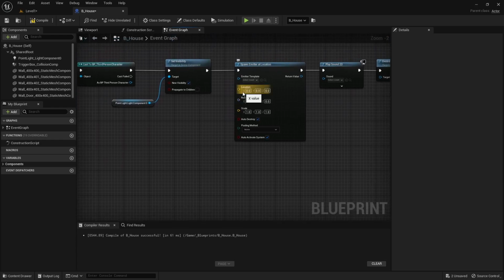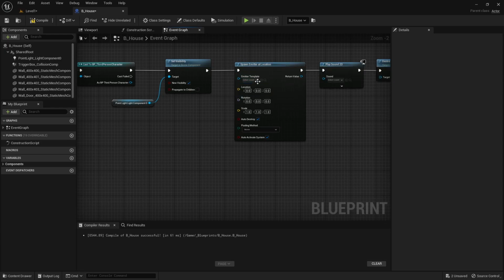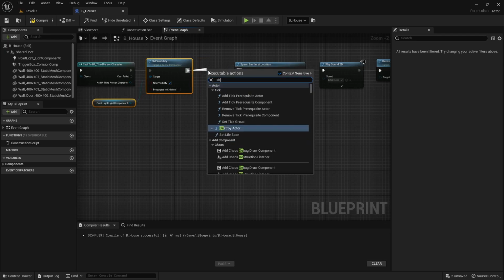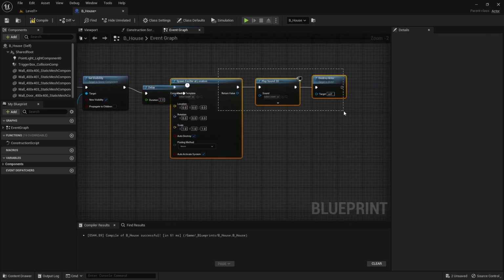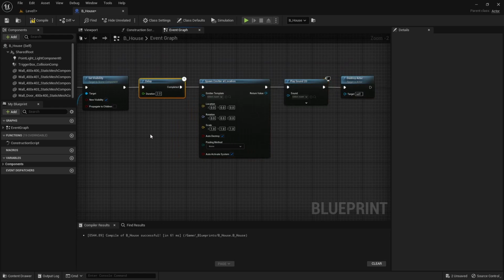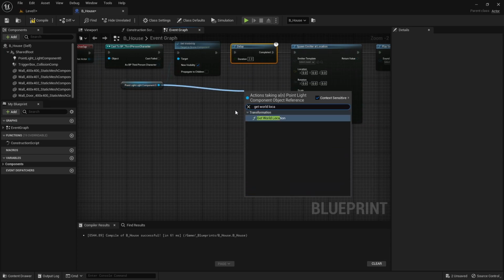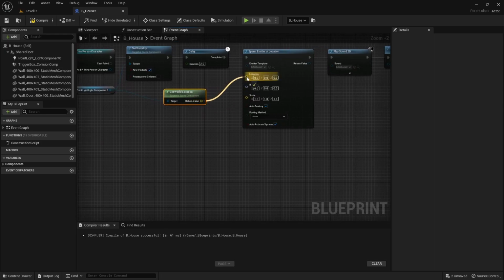All right, but we still need to give it a location. I think we'll spawn the emitter at the light. So what we'll do is after we set the visibility, let's drag off here and set a delay so we can actually see what's happening. We'll do 2 seconds. Drag this out here. And then off our point light, we will get world location. Hook up our yellow return value to our location input. And then for our scale, you can simply set it to 5 or 10. I think that's probably appropriate.